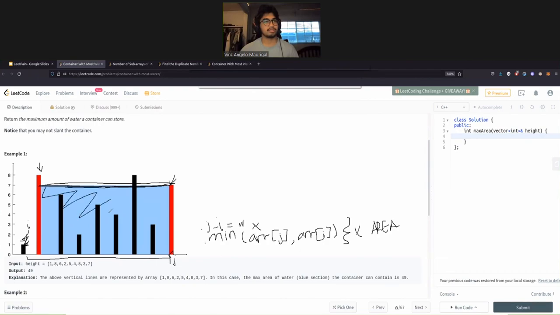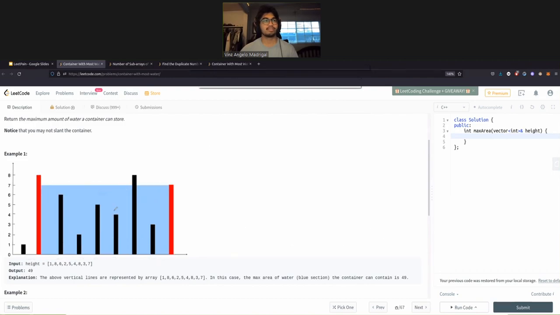That's all we need. So here we're going to see this area. That's pretty big, but we might be able to get bigger, right? So then this one's the minimum. We'll go here. This one's the minimum. Change it to here. Now we still point at this. This one's smaller now. So it's like, dang, we got a smaller height, right? Next one, bang. Oh, now we're at a big height. Man, we got a low-key looking square type of deal. That's probably pretty good. But yeah, now we have to turn that into an algorithm.